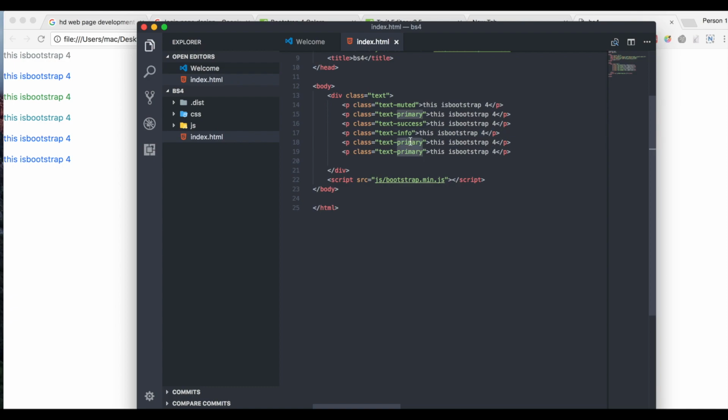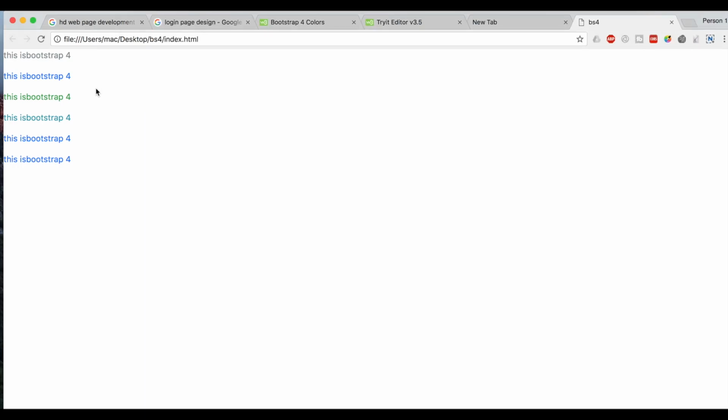If you want to display a warning message, we got a warning class too. So you should directly use warning, and you can display your text in a red color or something like that. Just see over here. It's not red, it's warning, so it will be in a yellow color.